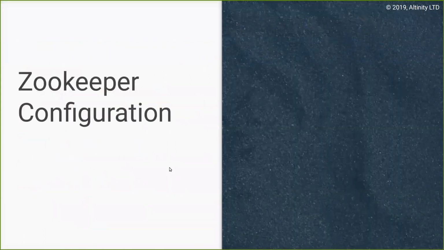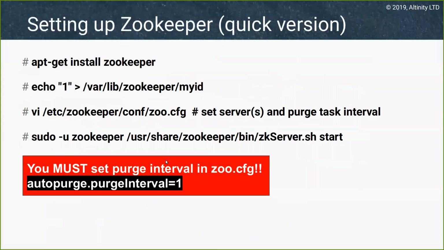Okay, let's talk briefly about Zookeeper very quickly. We'll mention Zookeeper configuration, steps to get it up. This is a question that does come up: you must use at least Zookeeper 3.4.9. If you're using recent Ubuntu installations, the packages will install 3.4.10. That works. You can also install Zookeeper directly, in which case you get version 3.5. As far as I know, there is not a huge difference between these.